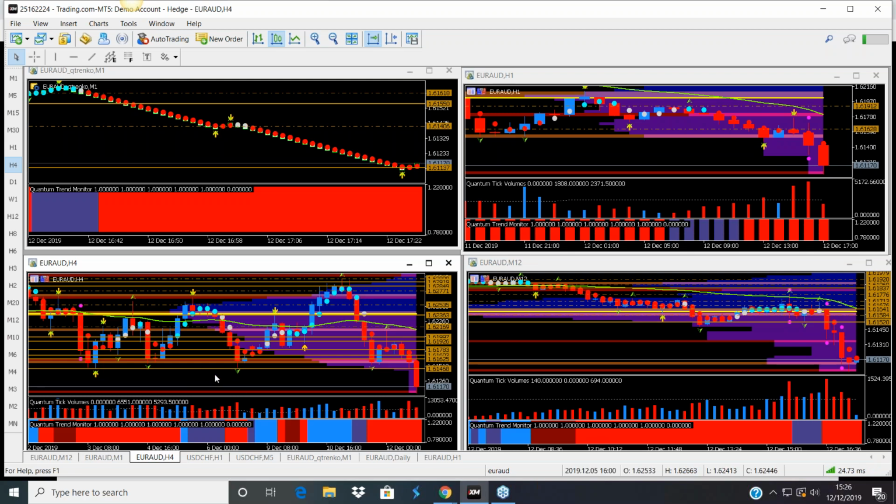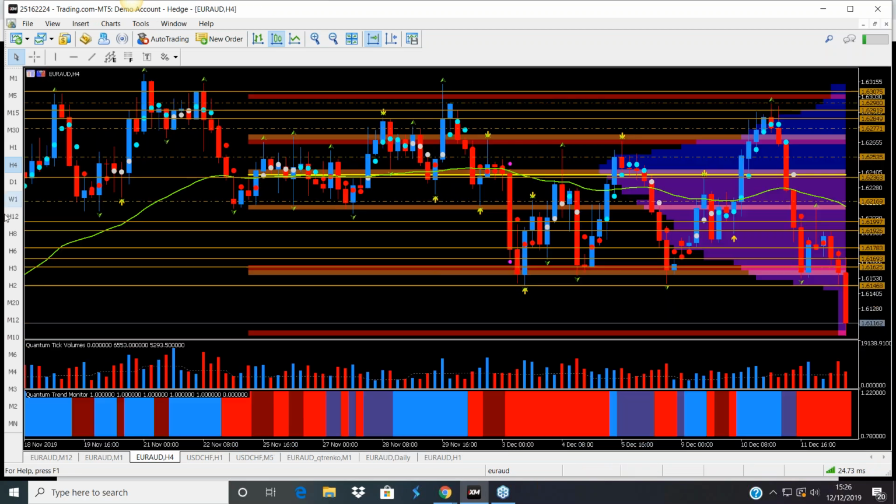Let me go back to this, the 4-hour chart. It's as good a chart as any, because our methodology of volume price analysis can be applied to any market. Somebody wrote to me the other day and asked what they should do about cryptos. Not advice about whether to buy them or not, but just generally. And I said, you look at a crypto chart in exactly the same way as any other chart. You look at the price action, there will be volume as well, and you interpret it in that way.